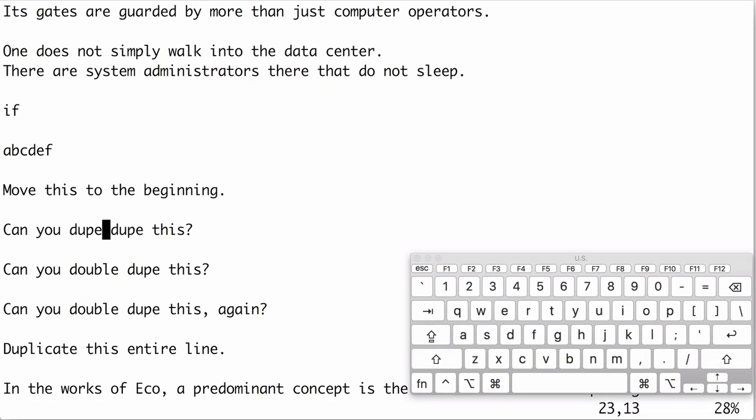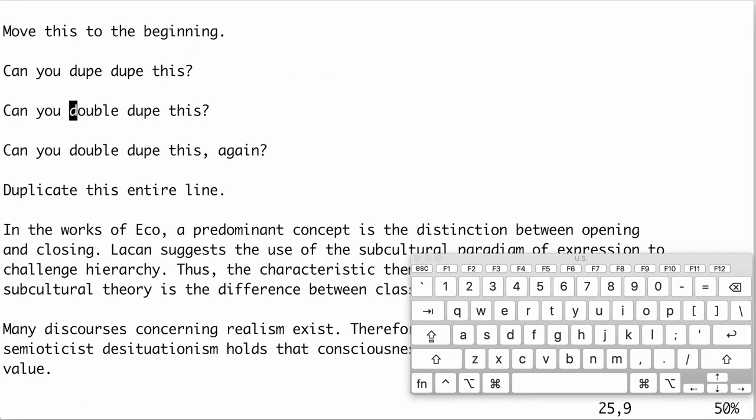Again, as you already know, you can repeat a command a number of given times by preceding it with a number. Let's place the cursor under the beginning of the word double. I'm just going to move the text on the screen here by pressing Z and enter, and I'll just W over to the word double. You can copy two words by using 2YW. So let's do that now. We'll do 2YW, and we should expect that double dupe is now in the unnamed register. And we can test this by pasting it with uppercase P. So Shift P. Yes, those two words were inserted before our cursor position.